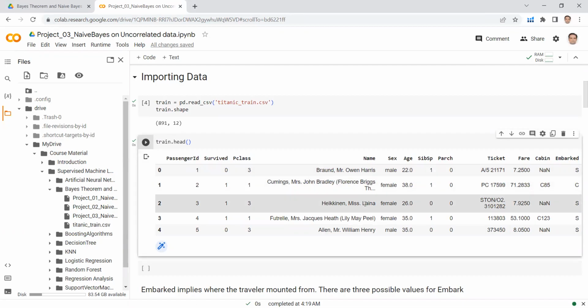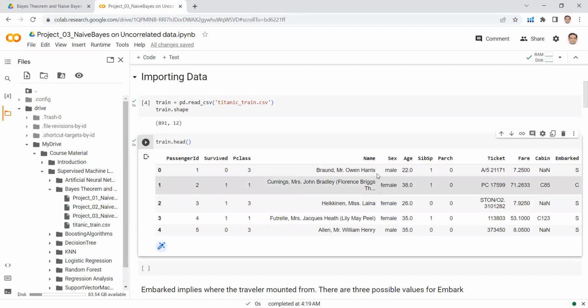Okay, this is the column for the name of the passenger, the sex of the passenger, the age of the passenger. This column is about the siblings and the spouse who were traveling with the passenger, and this column is about the parents and children who were along with the passenger. So this is the ticket number, this is the fare, this is the cabin, and this is embarked.